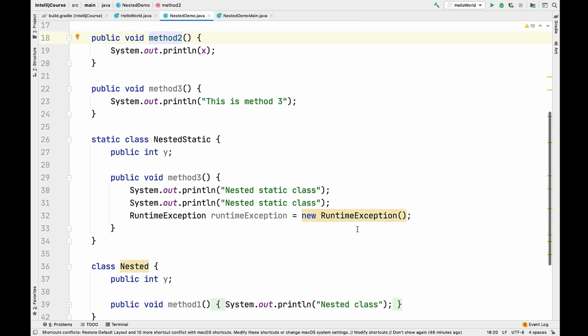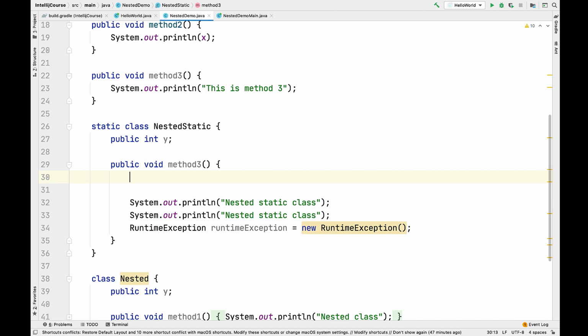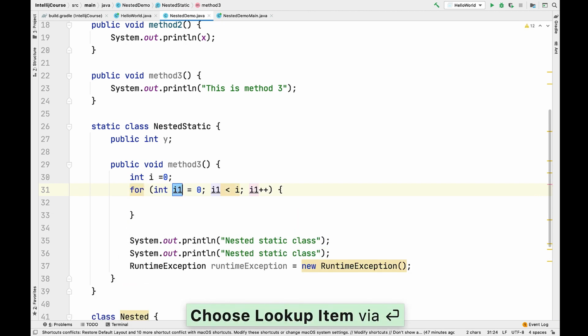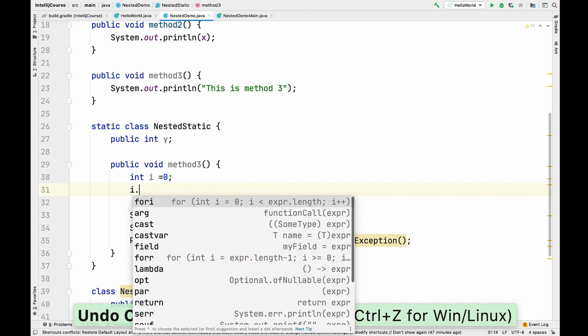Let's talk about how can you move statements around. So let's say I have a statement. Okay, I would say integer i is equal to 0, right? I dot. So you saw this shortcut, right? So I declared a variable i is equal to 0. What I did is I dot.